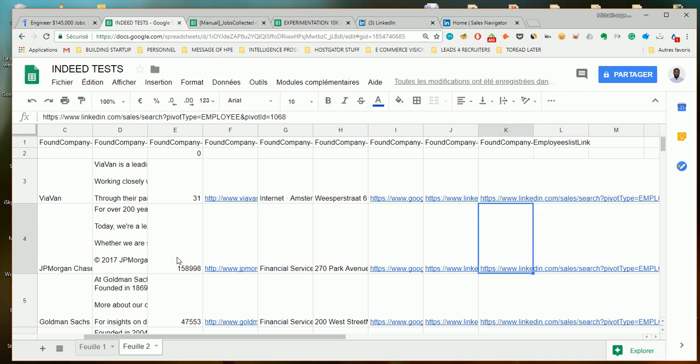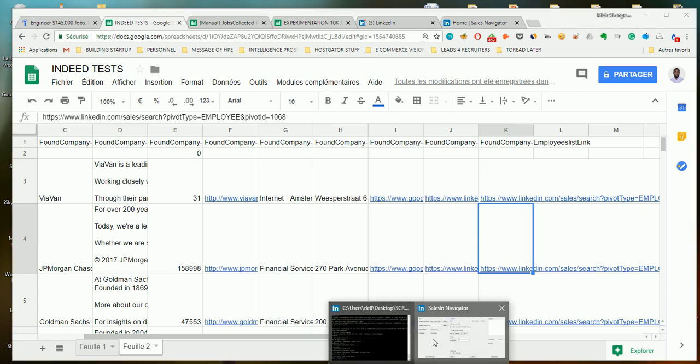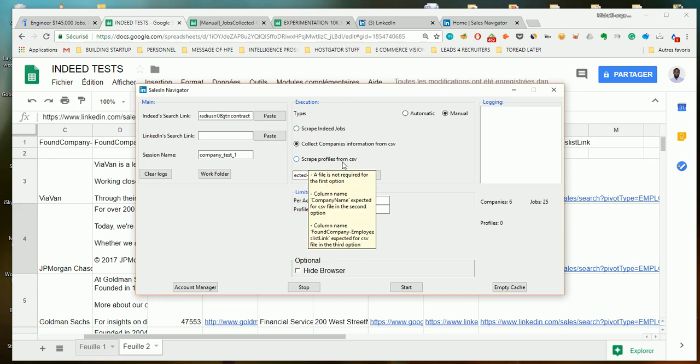Okay, so you've just seen how we launch a data collection of companies, and now I'm going to show you how the scraper gets profiles from these kinds of lists. So we input a list of companies scraped with different information, and the scraper is going to automatically gather all the different employees in that list. Okay.